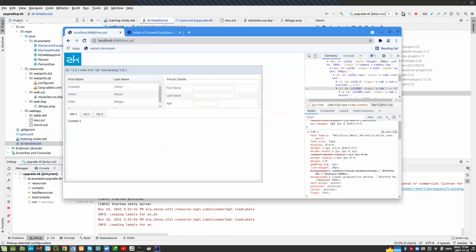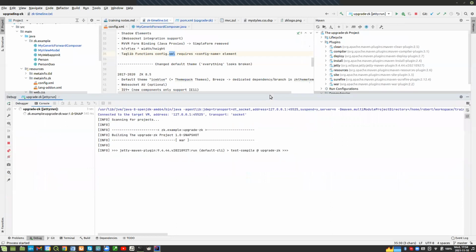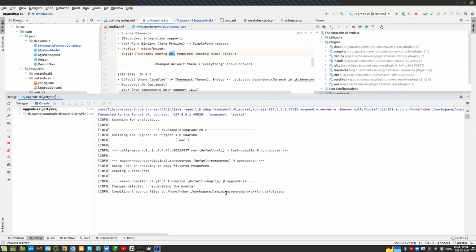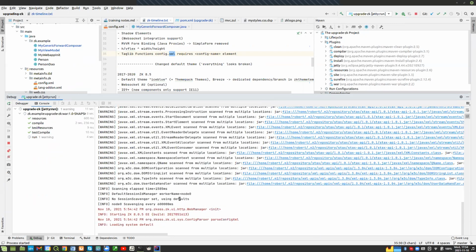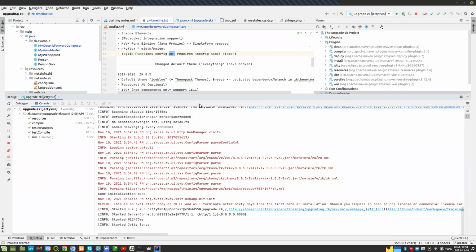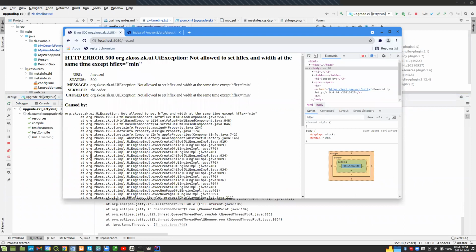So if I try to start the project now, everything looks okay. I open a page. Yeah, suddenly it complains about not allowed hflex and width at the same time, except for hflex min. So you can use hflex min with the width, but not with a dynamic resizing option.